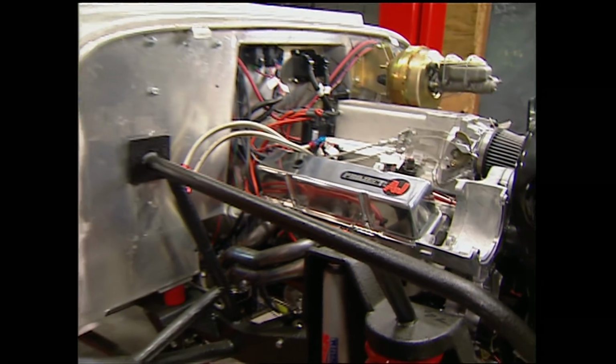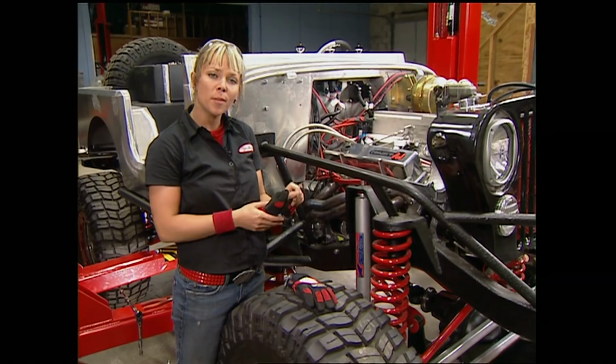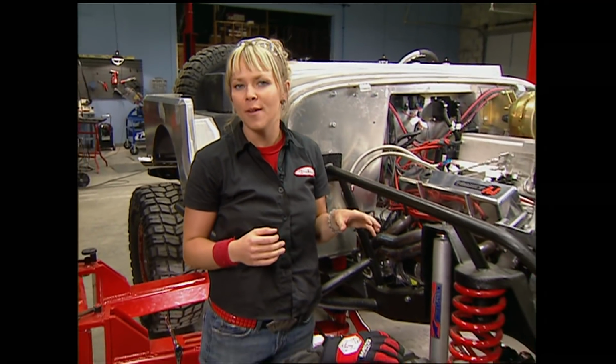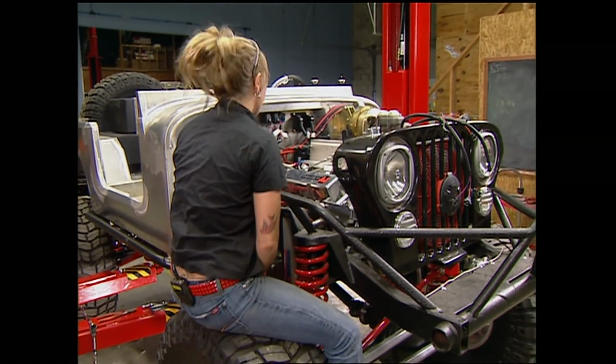We built this engine using GM fast burn aluminum heads and the ramjet intake that you would normally find on a GM crate engine. But we punched and stroked this to a 383. So the factory ECU will give us a good torque curve, but we can do better than that by using that FAST system. Right now, you just got to get all this wiring out.